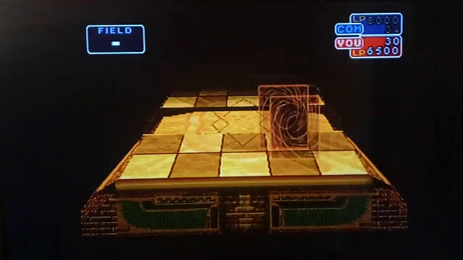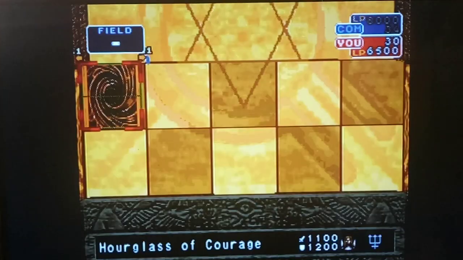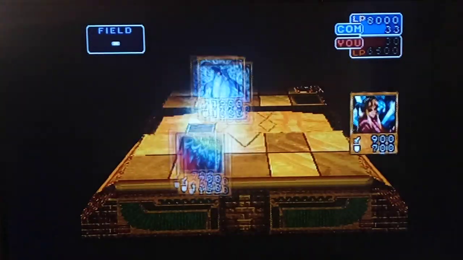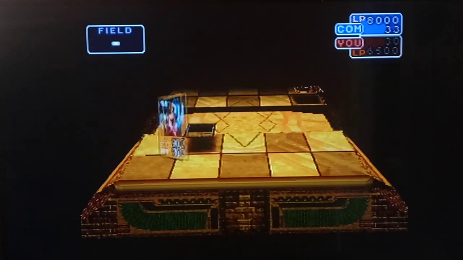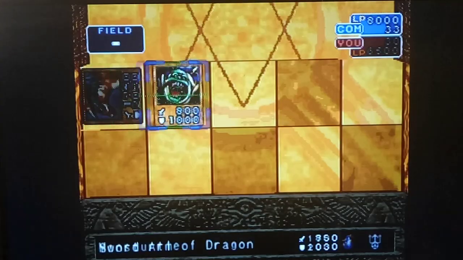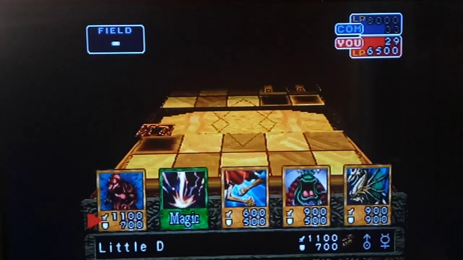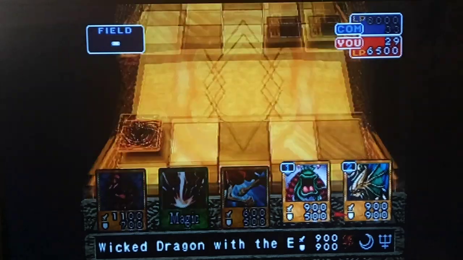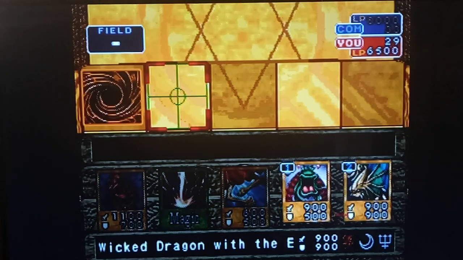Let's go with Hourglass of Courage, Neptune ourself. Yeah, because you have 12, right? So, alright, let's see if he gets past that. Uh-oh, he's fusing. Not good. Ooh. Oh, that's how you make Sword Arm of Dragon. Okay. Get to use a dragon. Who would have thought? Okay.